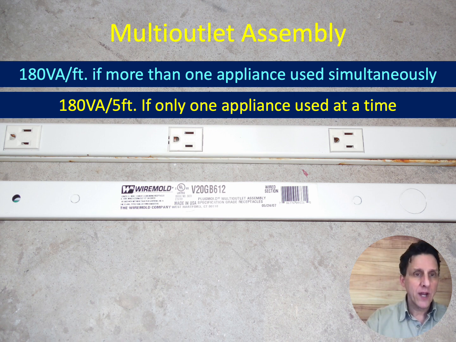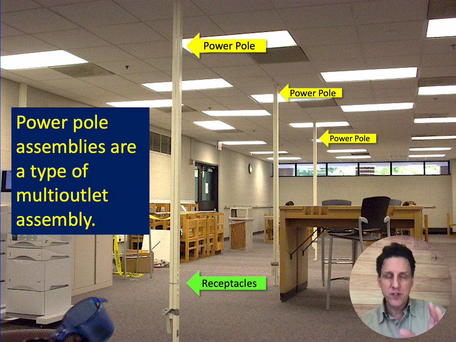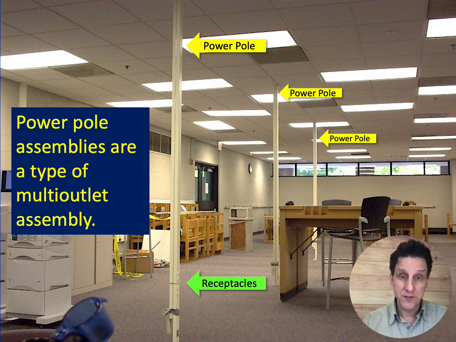All right, and I want to point out another type of multi-outlet assembly. They're called power poles. So you see those poles coming down from the ceiling? Those are power poles. At the bottom, there are receptacles. And you'll often see these used in offices that might be wide open, where there's no access to the floor underneath for a floor type of receptacle. And so the installers might decide to drop power down from the ceiling. They install a power pole, and above the ceiling, at the end of the power pole, is a junction box where you can attach the branch circuit wires, and then there's wiring going down the channel to the receptacles installed at the bottom of the power pole.